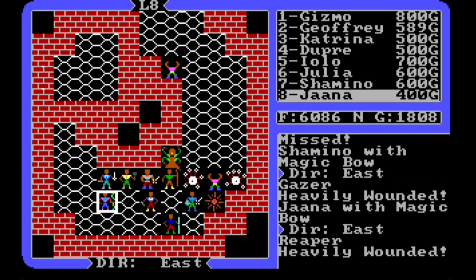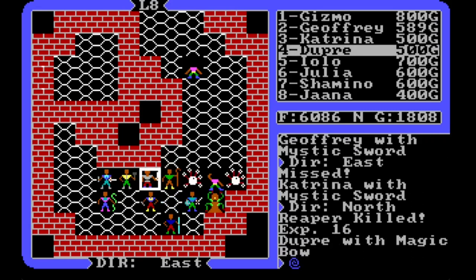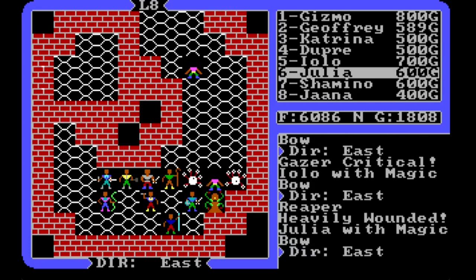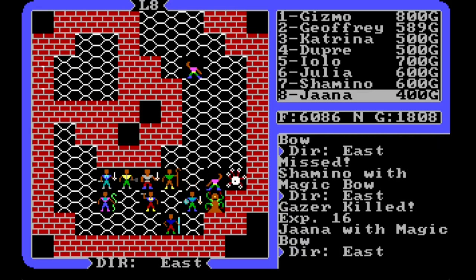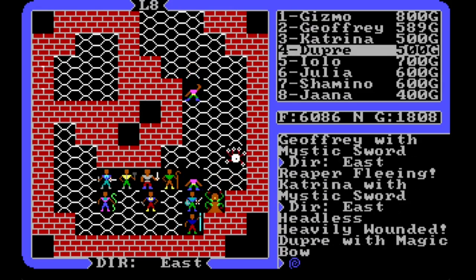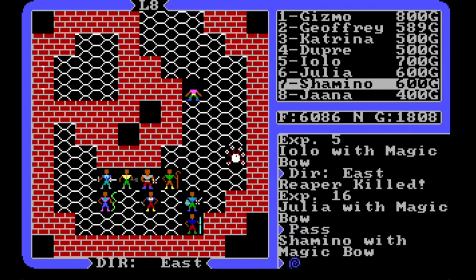It's funny how there always seems to be one headless that can't quite go with the group. Well, now he's starting to come down, I think. He's like the loner. All right, Gazer's critical. Now if we get this Reaper critical, that would be good. All right, another one bites the dust. Headless should not last long, and it did not. Oh, the Reaper's gone. Good news.